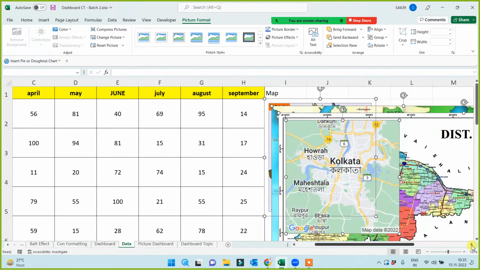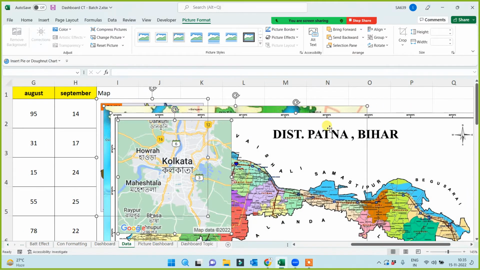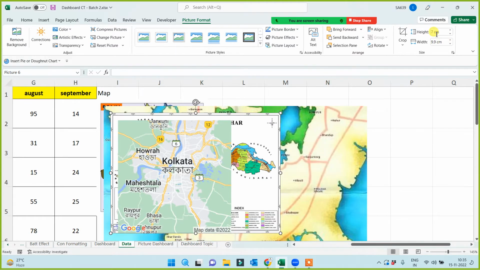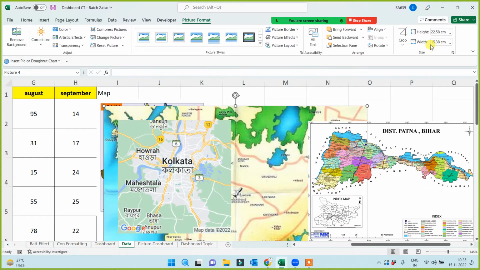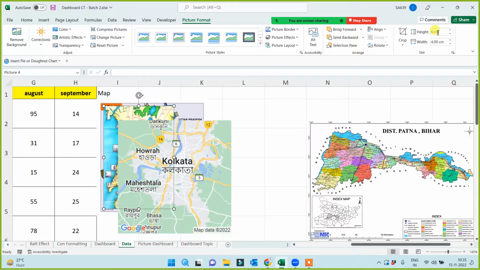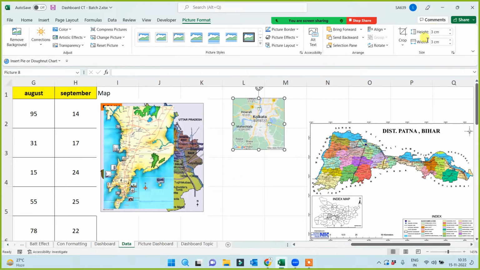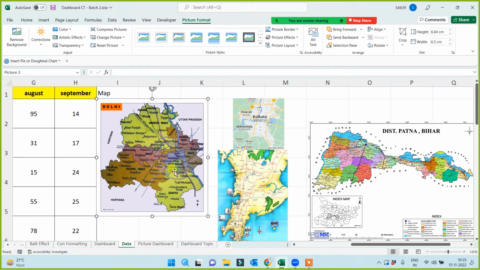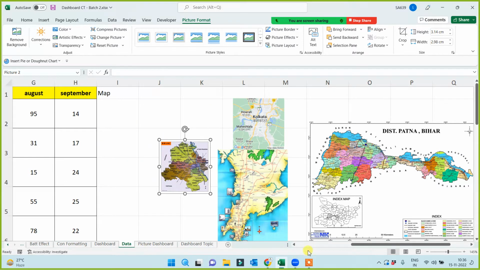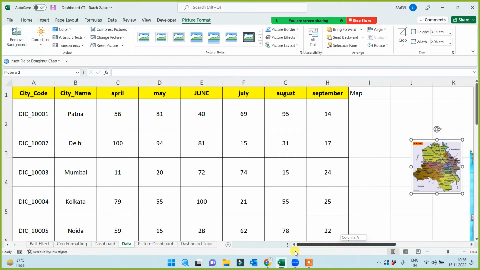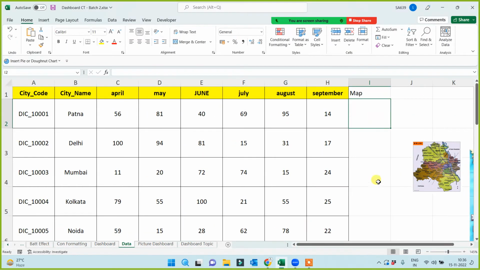After that, there are several pictures. See, this is the size of the picture. You have to decrease the size of the picture up to the level of the cell you have.